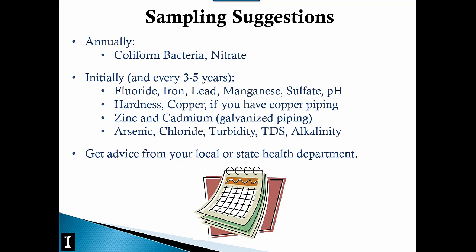If your pH is usually 7.5, and you go out and 5 years later sample your well and the pH is 6, something's changed. Something's made that water different. And then you need to start looking at what might have caused that. Has anything happened? Has there been any changes nearby? Even an earthquake can make changes to the water quality in your well.